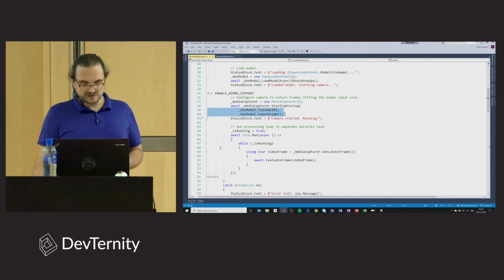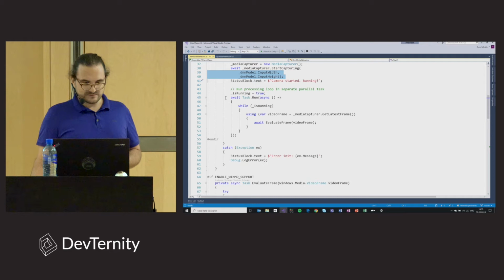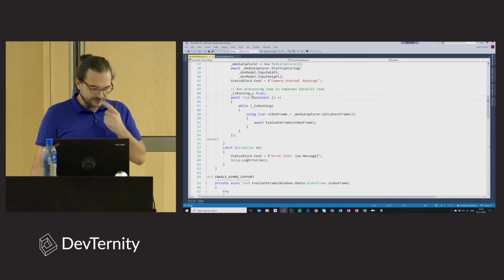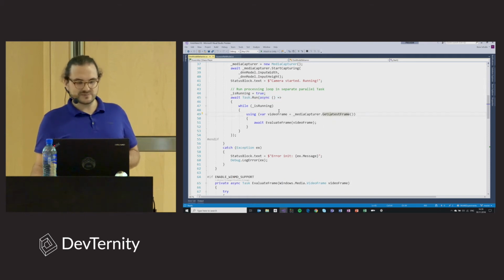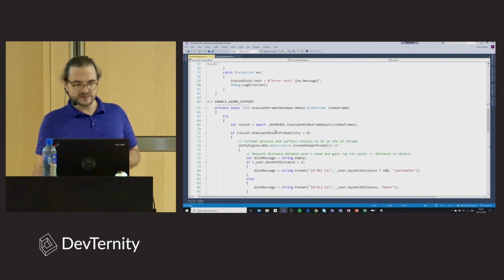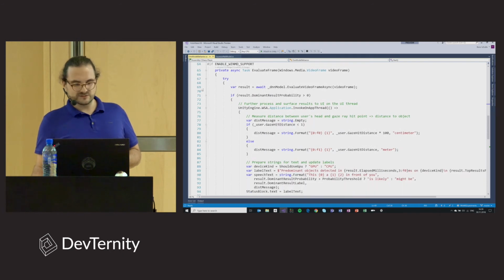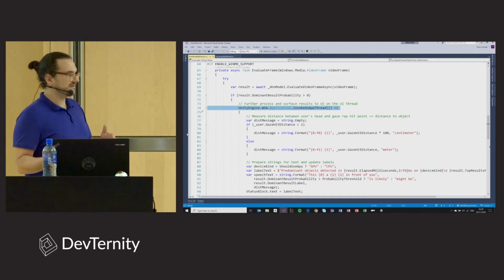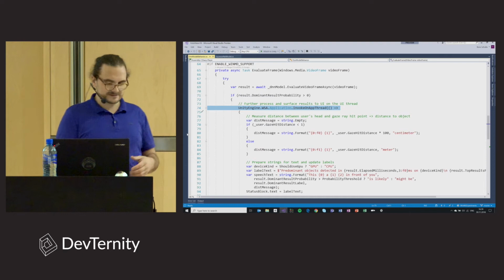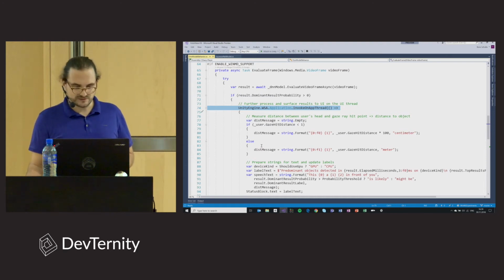All right, so we have our model loaded. We have the webcam initialized, and a little bit of background task here. So basically, I'm running that on a background thread. I'm getting the latest frame from the camera and passing it into this video frame, and I pass it into my evaluate frame method, which is just here. So that does the evaluation. I check the result. If there's a result, I need to switch back to the UI thread because I'm running on a background thread, right? And I want to update UI elements, so I need to switch back to the UI thread.